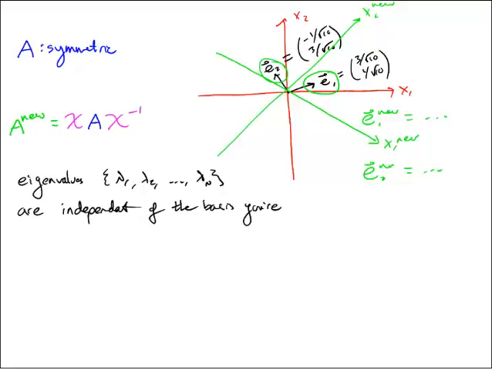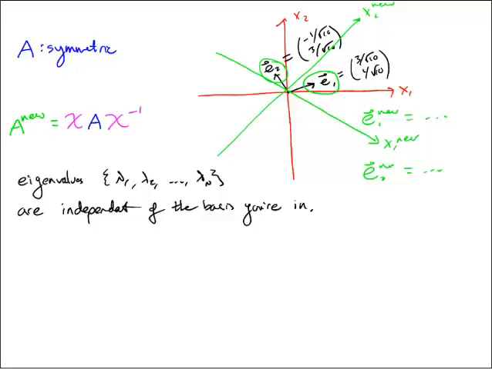So the actual numbers you put down in the eigenvectors will depend on the basis, but the amount that they're stretched or scaled by, provided you represent A in the new basis, will not change. So the eigenvalues of the matrix are independent of the basis that you're in. That's pretty cool. That's kind of like saying the side lengths of a triangle are independent of how that triangle is rotated in space. We're finding invariant quantities of the matrix.